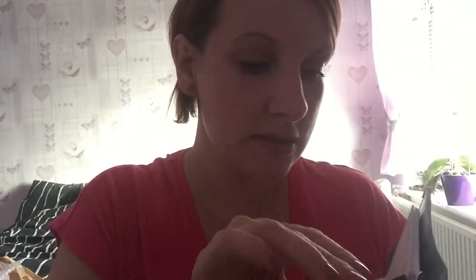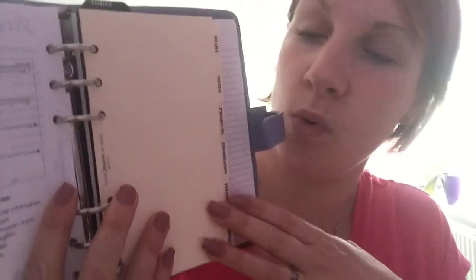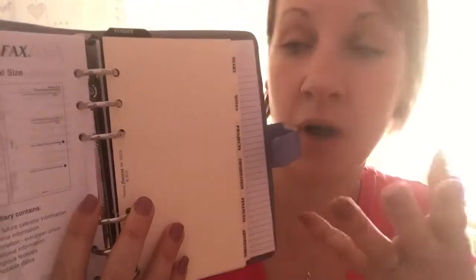The next thing is my dividers. This is a new thing for me — I've never had dividers that have the actual labeling on them. I usually do that myself. I don't use these again — they're not colorful enough. I like to do themes like Halloween theme, Christmas theme, Easter theme, that kind of thing.